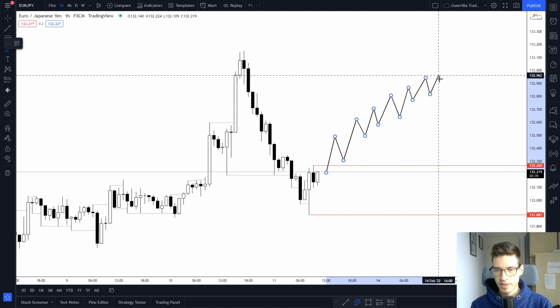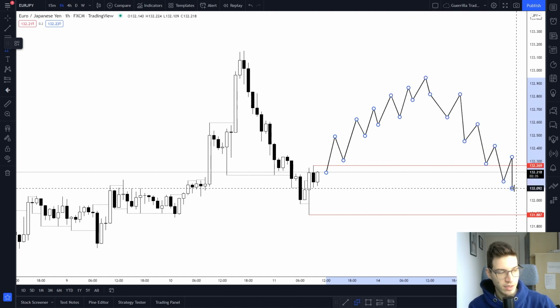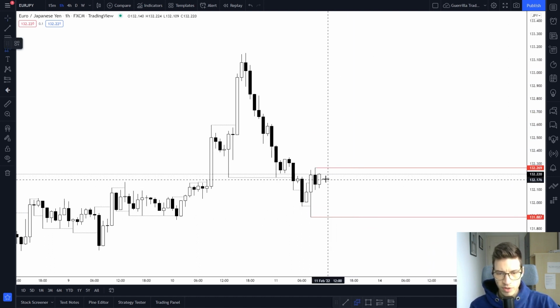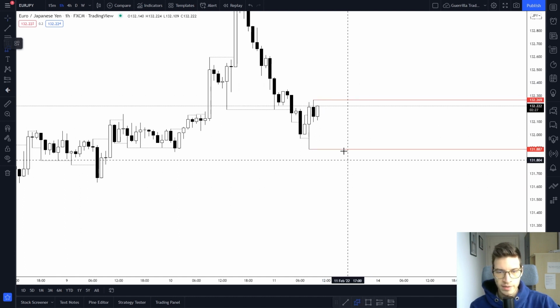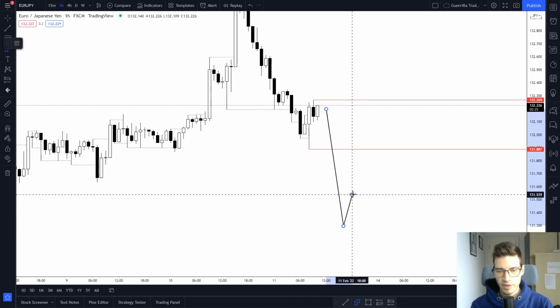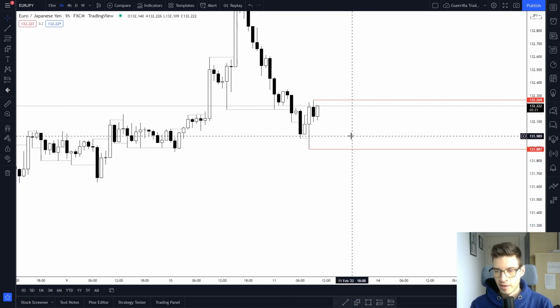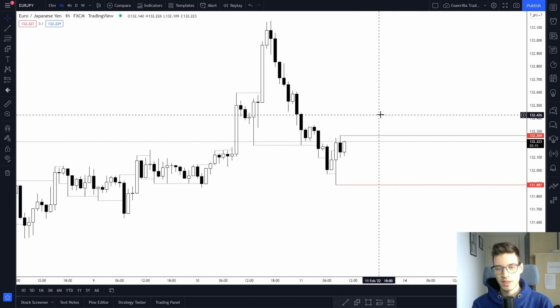This can just create an ascending into a descending, and if I see that, I need to be sitting on my hands and I need to be really careful. Also, we can get an impulse trade from here, and if it's a large impulse, I would look for a trade, or we can get a large impulse also to the downside. I will also look for a flag, but as it is Friday, I don't think I will get any opportunities, and probably I will need to wait for Monday and Tuesday to see what happens.